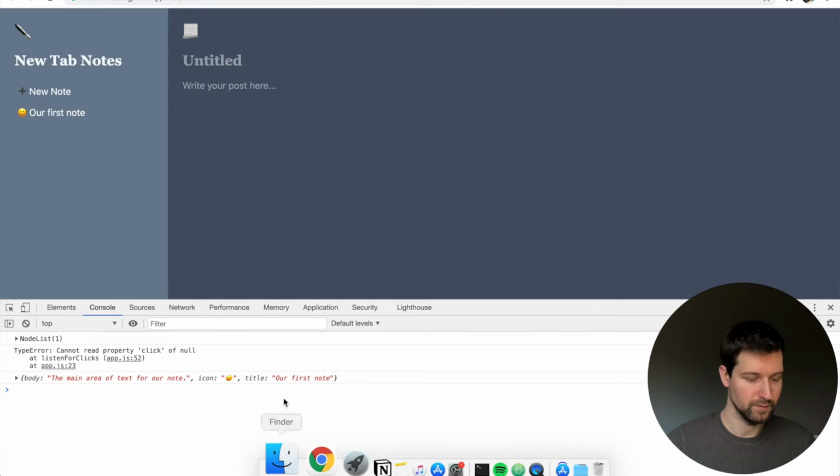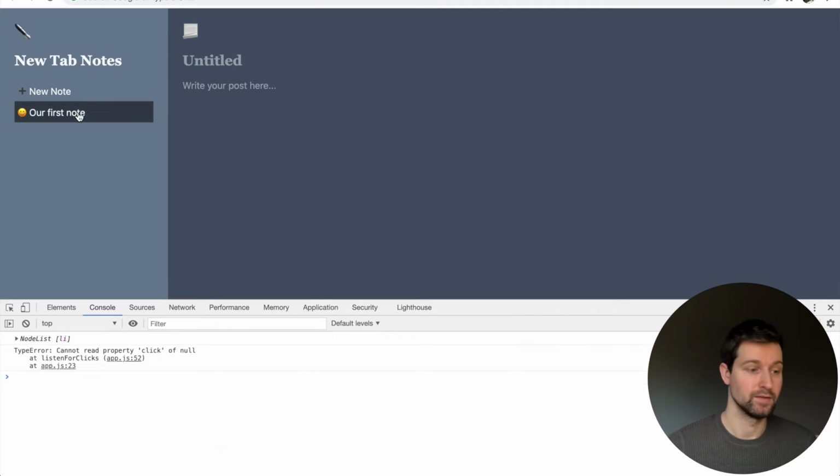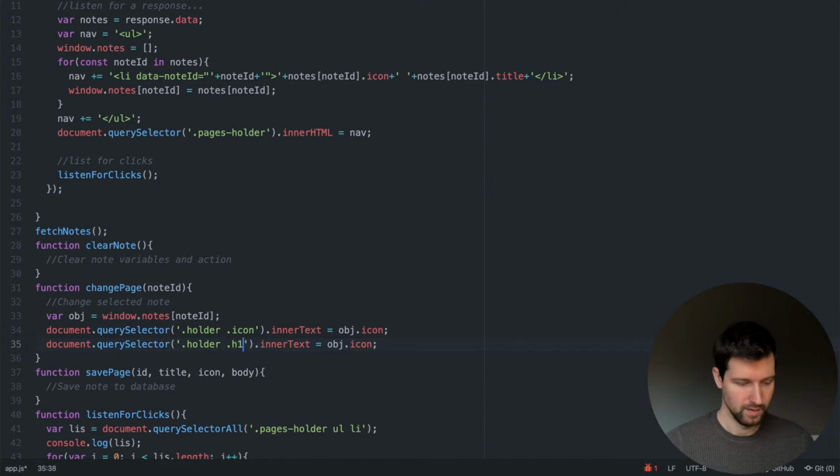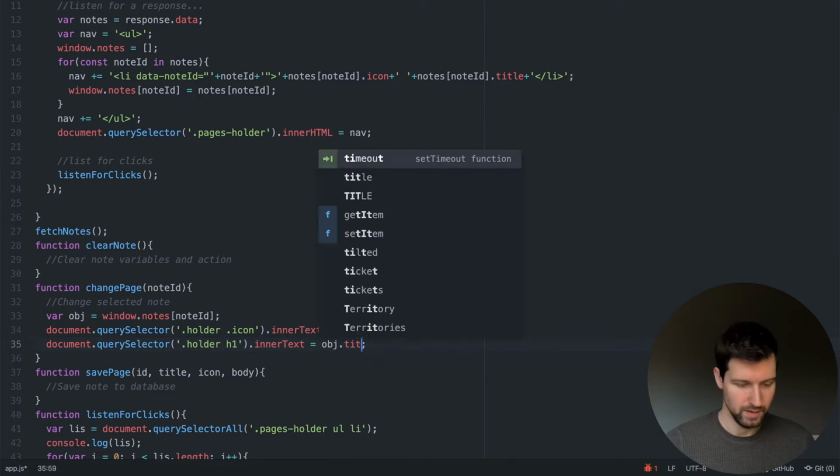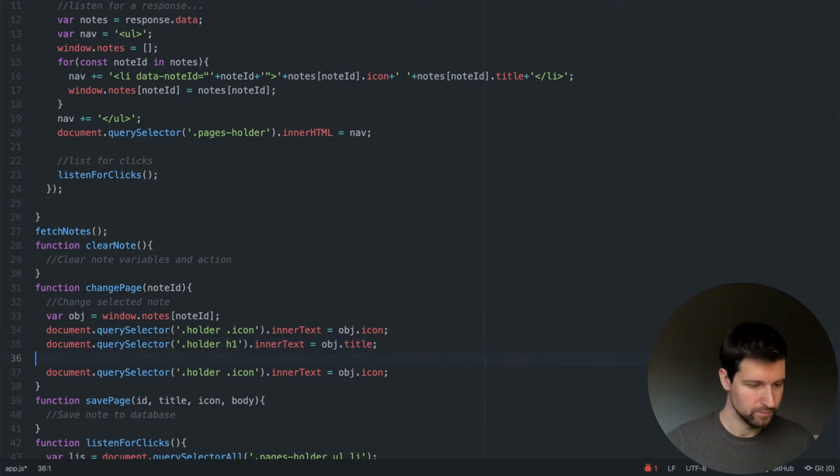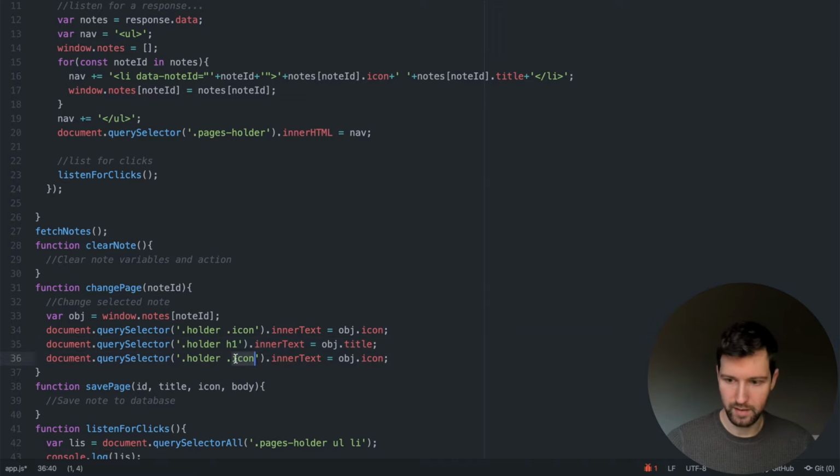So we'll just test this first one and then I'll type out the rest. So if we click onto this, you can see it's updating our icon up the top there. So the next one is our header, so our h1, and that would just be object title. And then the next part is the data set of our title. So again, that'll be h1.